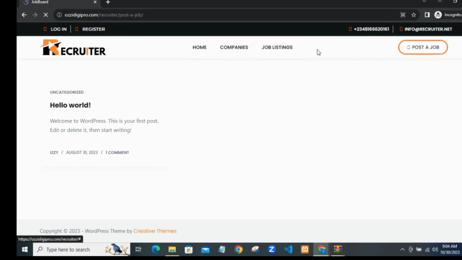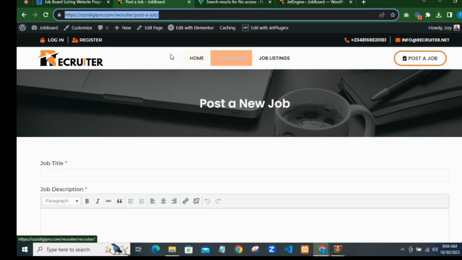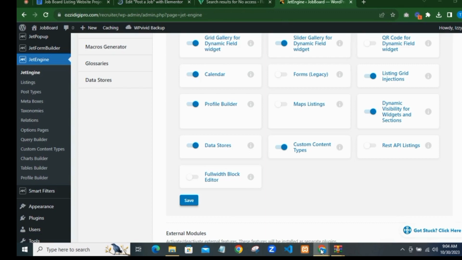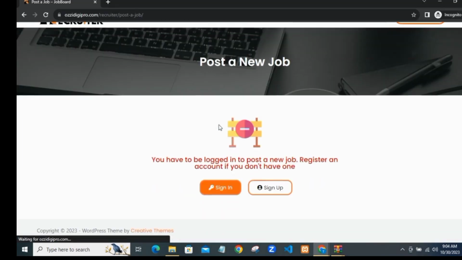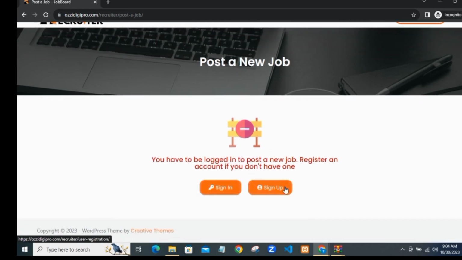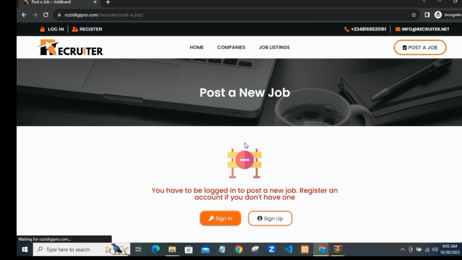So while this is loading, I want to attach the link to this button. So I'm going to go back to my edit with Elementor. So let's view the form. You can see the user needs to sign in or sign up to post a new job.